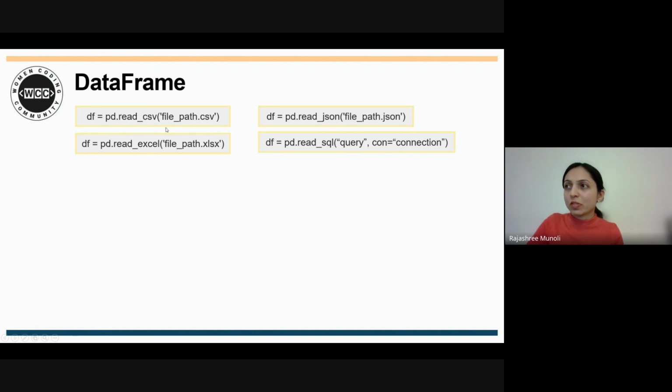Just the last term changes based on the file type. But when it comes to SQL or databases, the syntax changes based on what kind of data sources it is. It will be different for MySQL, it would be different for SQLite, etc. So it's important to refer to the documentation when we are trying to read data from any external data source.